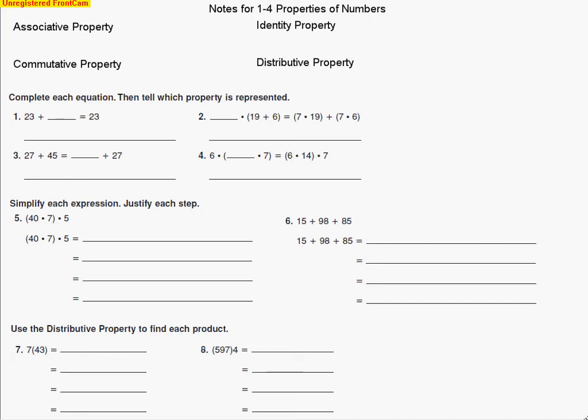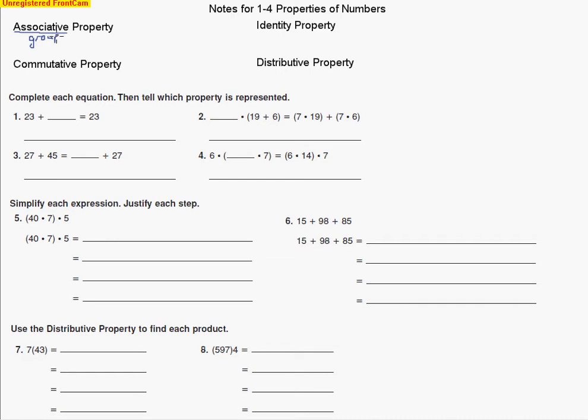Today we are going to look at number properties and be able to apply some of these number properties. Number properties are ones that always hold true. For instance, we have the associative property, and what it says is that we can regroup numbers and still get the same answer as long as we're just doing addition or multiplication. The way they came up with this word is that association means a group, and so the associative property is the grouping property.